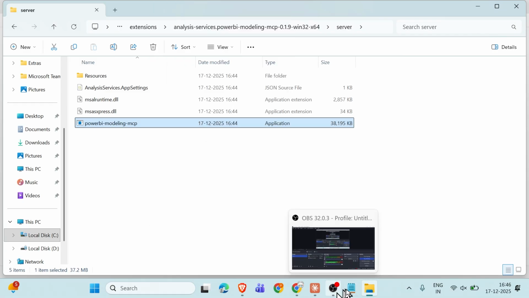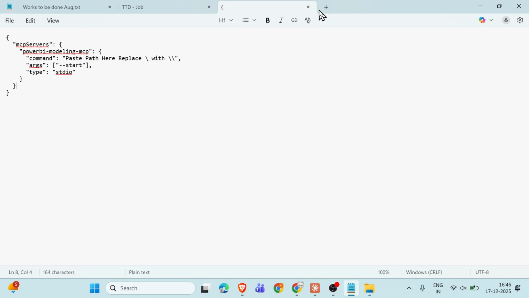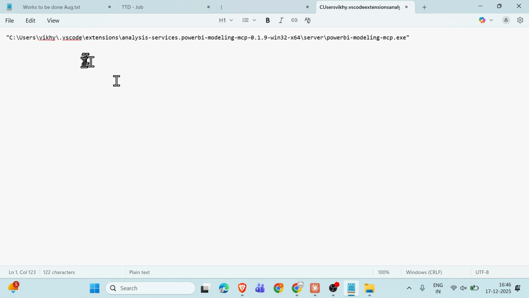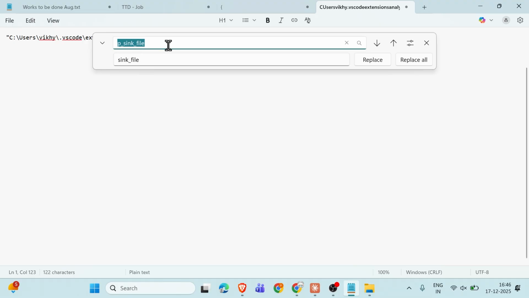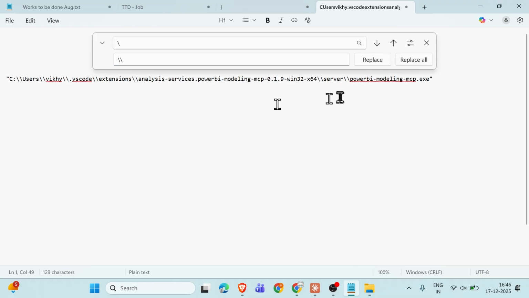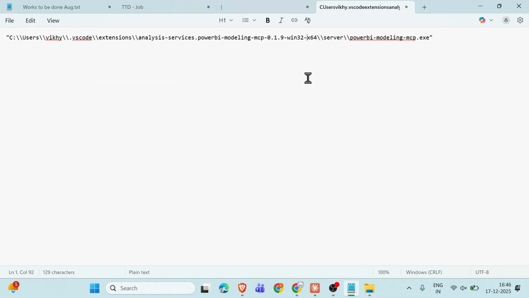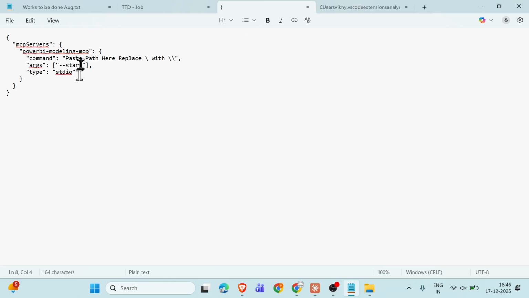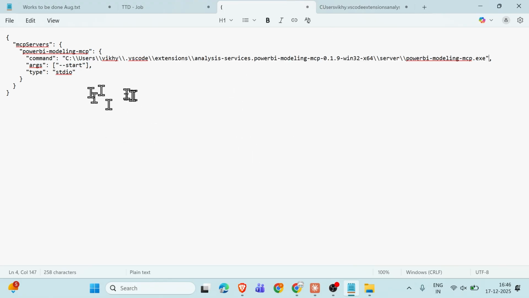So once we are done with the path, I am sharing with this code, like this JSON code, where we have to insert path. But before inserting path, we have to replace backslash with double backslash, right? So we have replaced that thing, and now we are done with the path, the correct path which can be understood by the server. So now we have to paste that path in the command, like it is a key, it is a value for the command. So where we are having MCP server at this stage, this argument and the type is stdio and args is start.